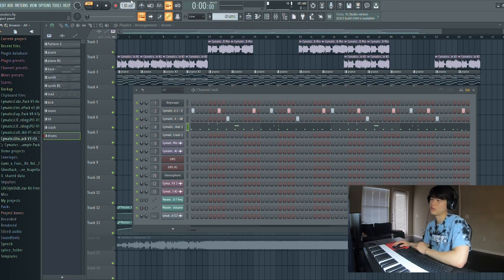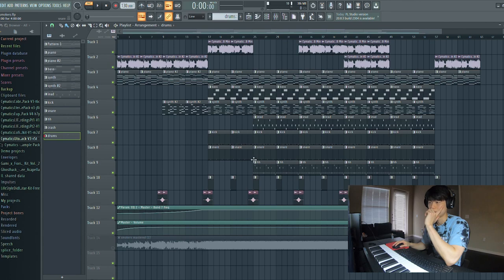So as you notice, the kick is super hard hitting. The snare is kind of echoey in a sense, and the hi-hat is just full of energy. For the first part of the drop, I did just a kick and the snare, no hi-hats. And then after the vocal chops go away, I bring in the hi-hats. And then these are just crashes and risers and faders.